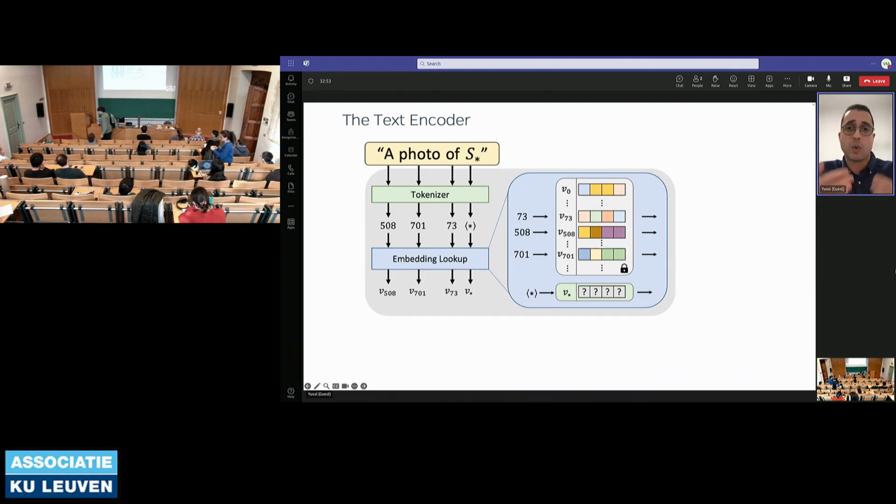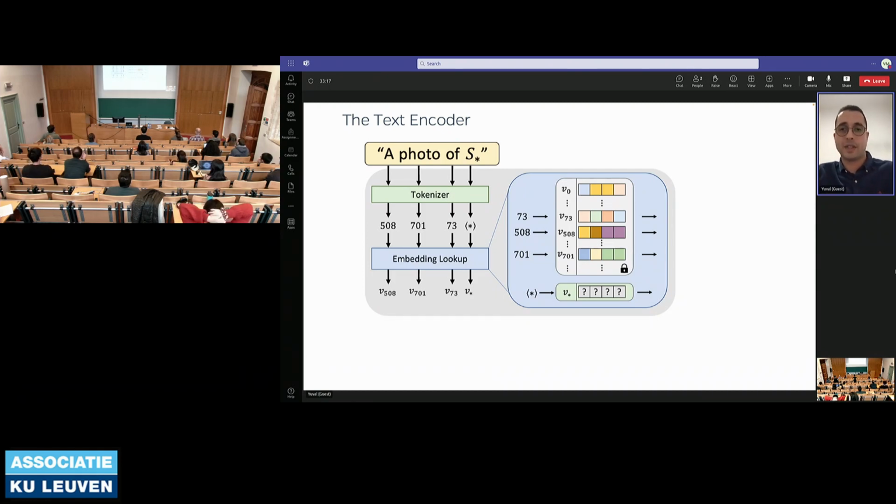And these embeddings were learned when we trained this language model. Now, what we're going to do is we're going to take this S star and map it into a new vector V star that we're going to learn, right? Everything else is going to remain fixed, and we're only going to train this V star in order to make it represent our personalized concept.